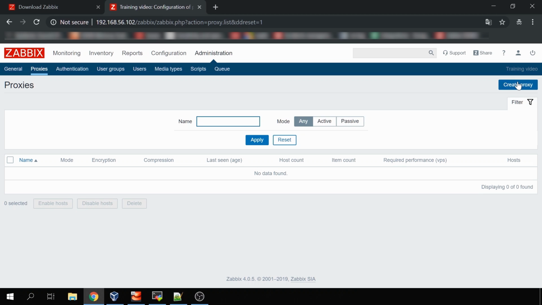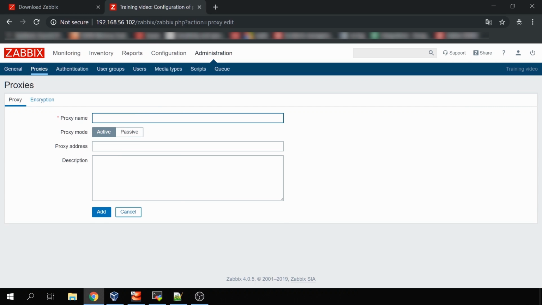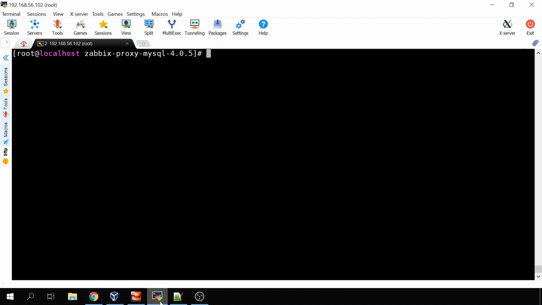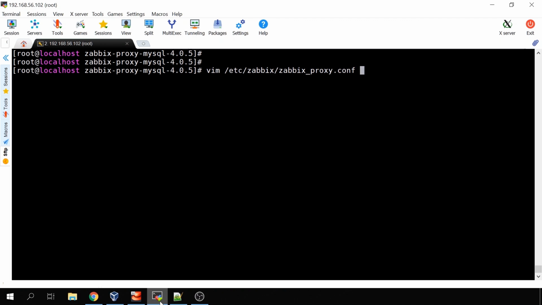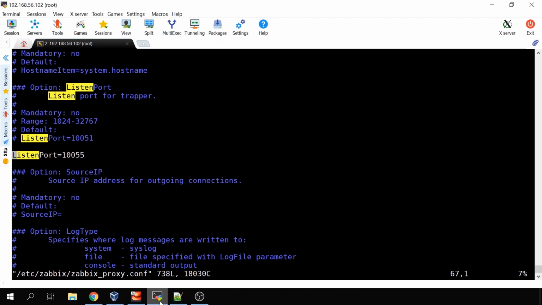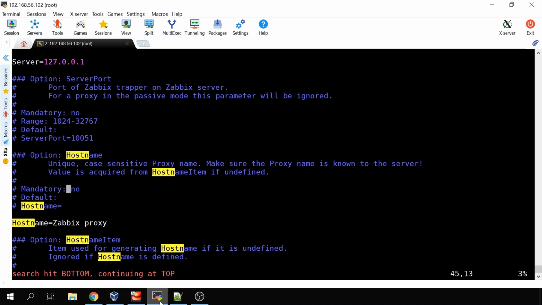So if you have user permissions in your Zabbix installation as just a Zabbix user or a Zabbix admin, you won't be able to add any new proxies. You will have to ask your Zabbix superadmin to do that, or simply ask someone to increase your permissions in the frontend. So when we are in Administration, Proxies, you need to click create proxy and then the proxy name. The proxy name must match exactly the Hostname parameter in the config file, zabbix_proxy.conf.